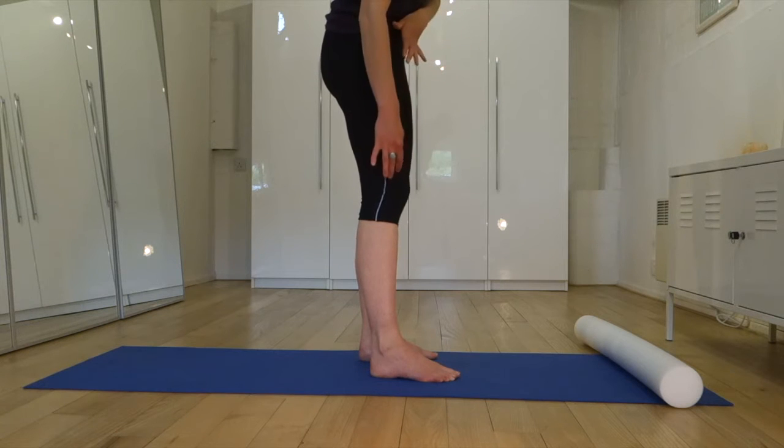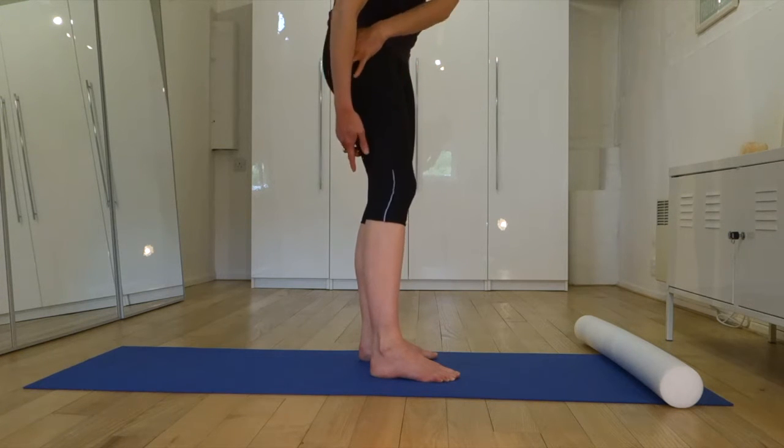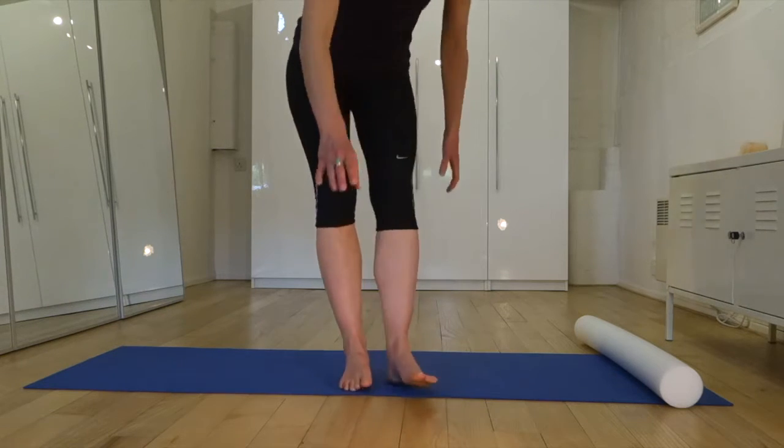The ITB gets either fascia-mashed onto the quads at the front or to the hamstrings at the back. When you are told you have an iliotibial band issue and are given stretches or roller work to release the ITB, what you don't want to do is put pressure directly onto the side of the leg — it's pointless and it's not going to release anything. I'm going to show you how to get into the release and explain what causes iliotibial band issues and what you need to do to strengthen it.